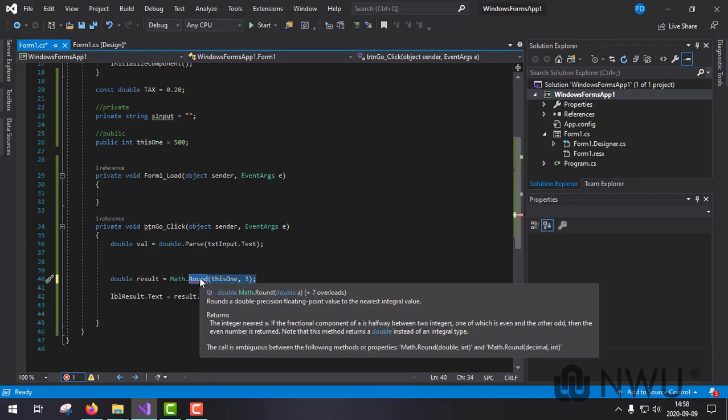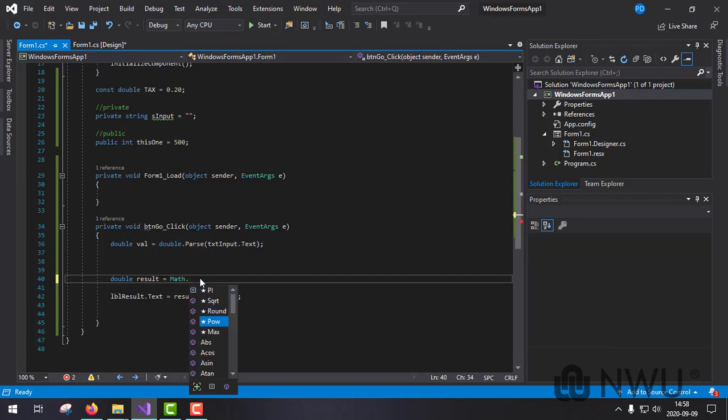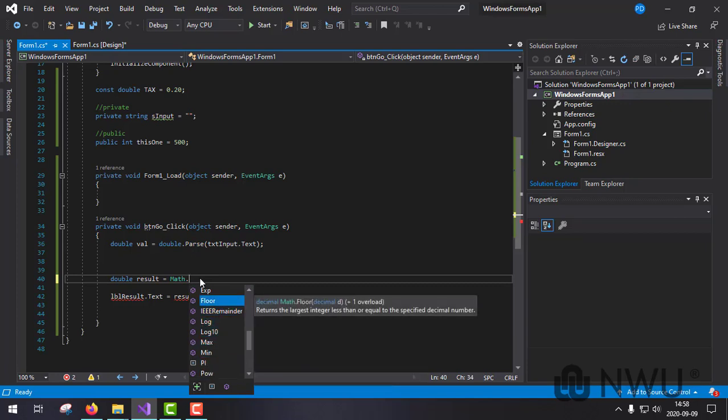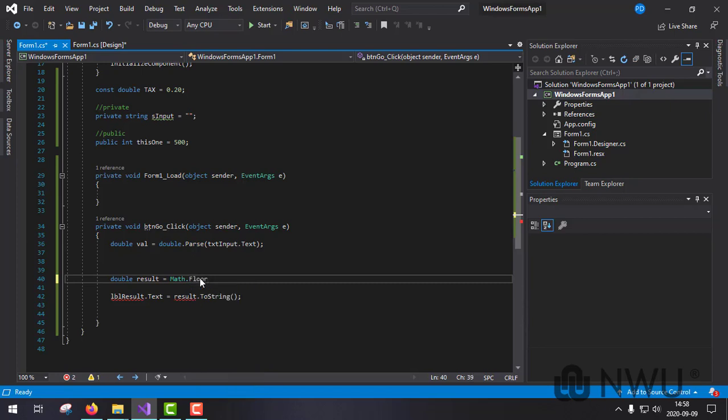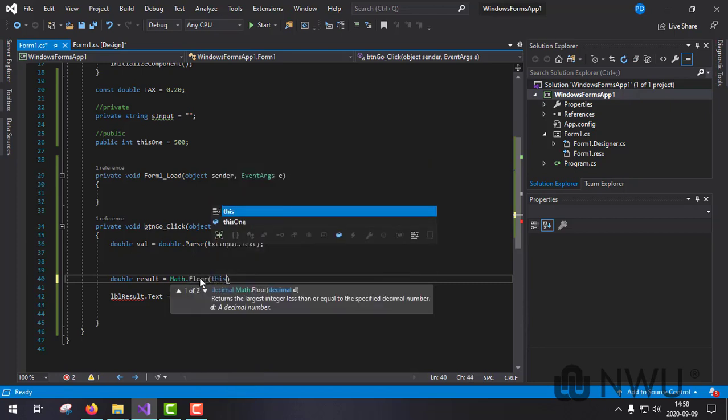Let's play with another math function. Let's see. Absolute. Let's make it floor, and I want this one.